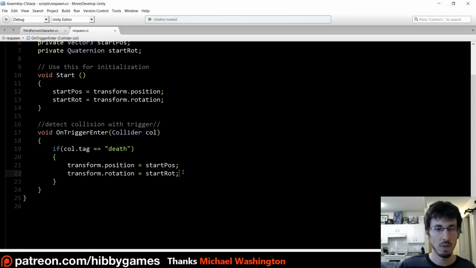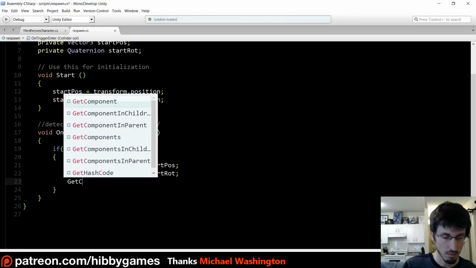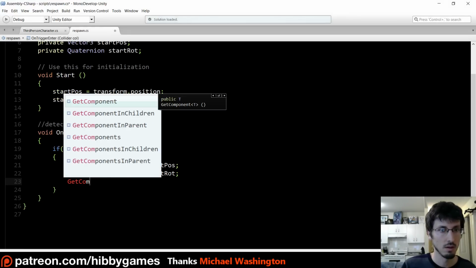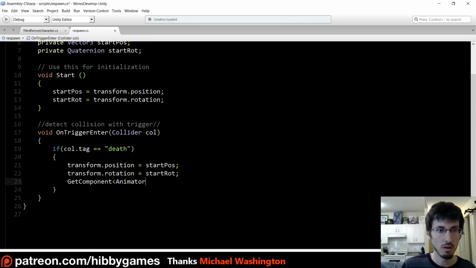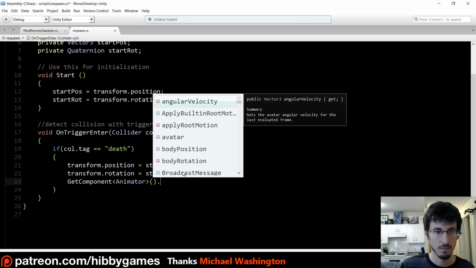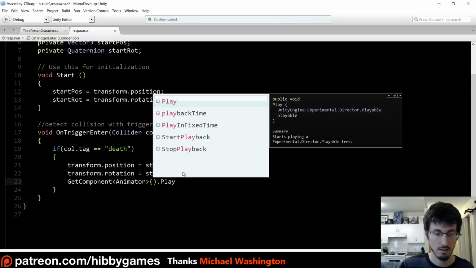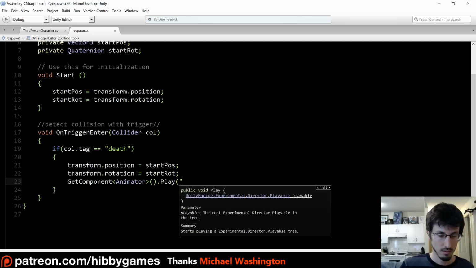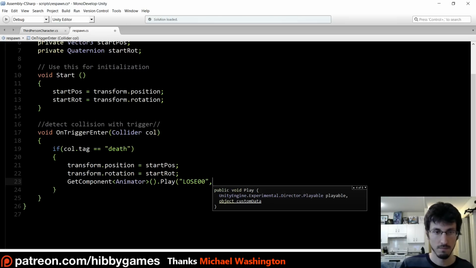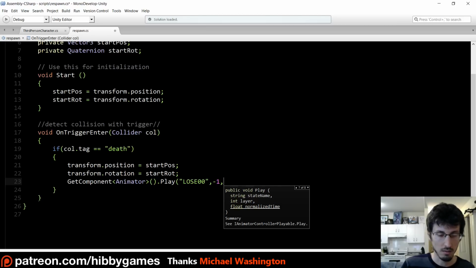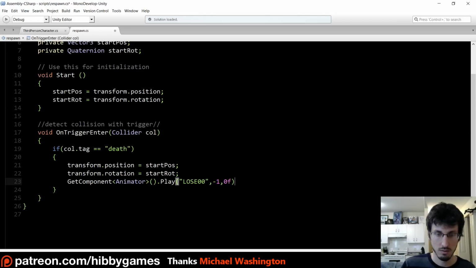So back in the code you can go GetComponent Animator and go Play lose animation on the main root layer and from the beginning.